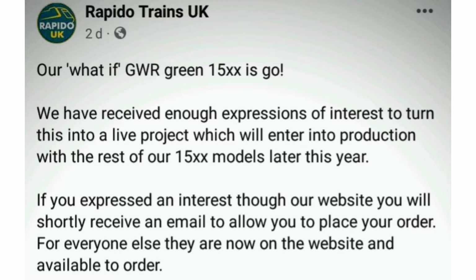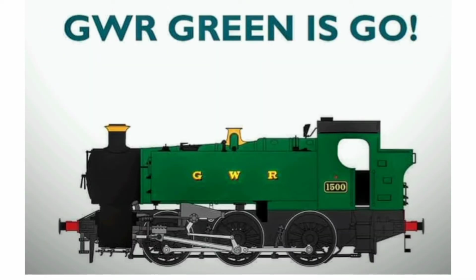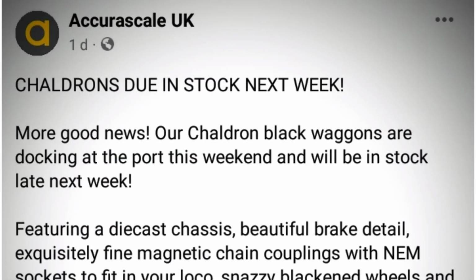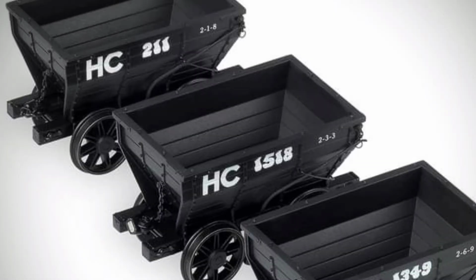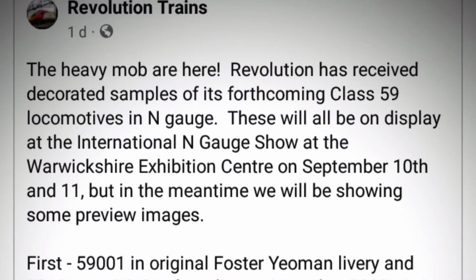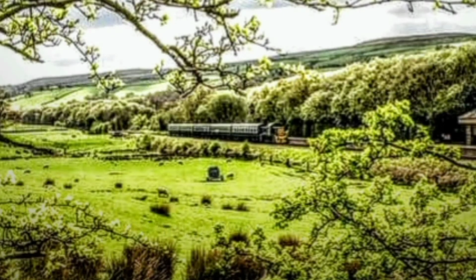Good news from Rapido this week, with the announcement that their What If GWR Green 15XX has received sufficient interest to begin production. Rapido say that if you expressed interest earlier, you will now have an option to make an order. Accurascale Scammells are now back in stock and inbound. They are now at the docks and will be ready for distribution soon. Revolution Trains have received decorated samples of their upcoming Class 59 in N gauge, which will be on display at this year's Railex show in September. The East Lancashire Railway has announced that their Autumn Diesel Gala tickets are now on sale, and will be announcing on their Facebook page in the coming days and weeks which locos will be attending.